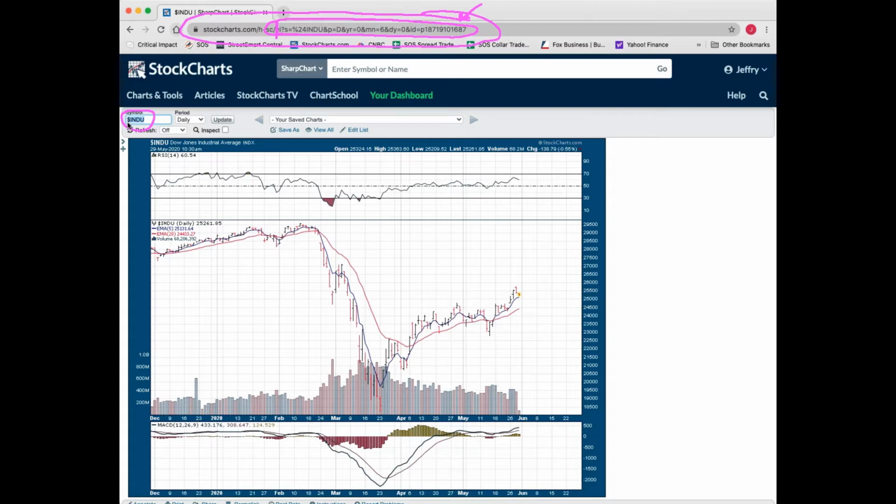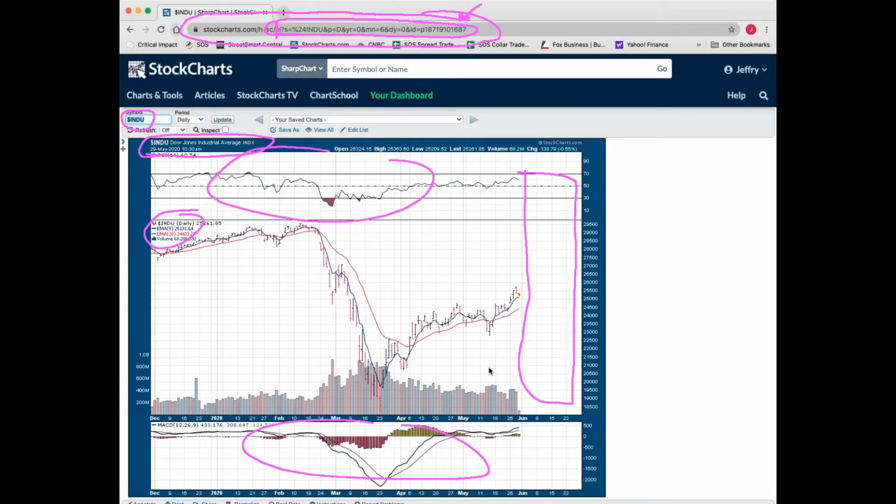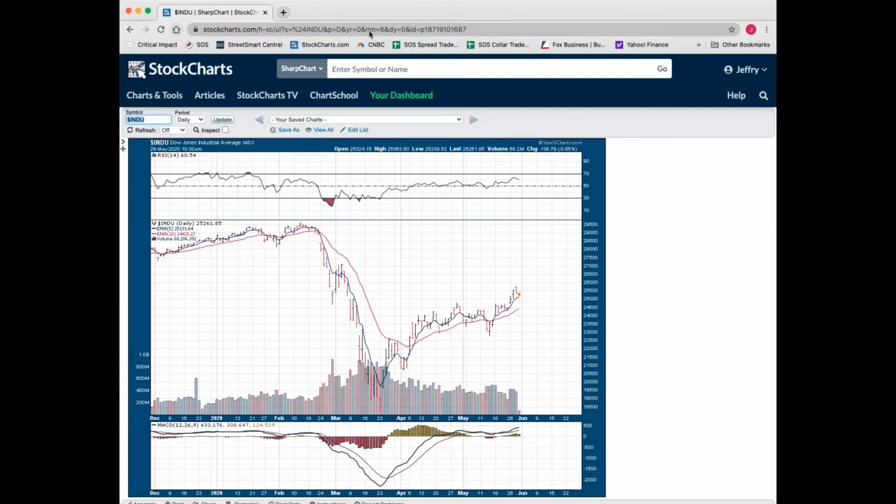So mine will forever come up with the Dow Jones Industrial Average as my default, and it will come up with everything else set up the way I want. This is my 20 bars of extra space out here. This is my 5-day exponential moving average. I've got my RSI up here. I've got my MACD here, and I've got the colors that I like. So this is set up exactly the way I want it right now, and this is what I want to bookmark. Now, I've already got my bookmark here.